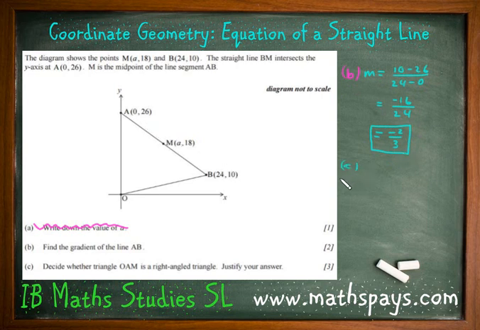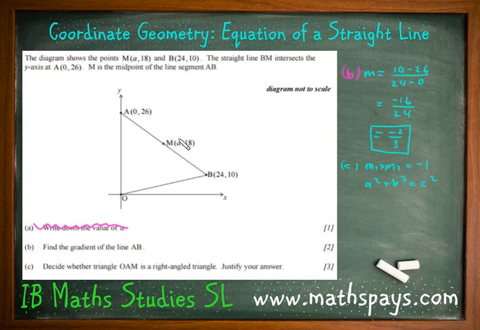Part C just says, now this is not about an equation, funny enough, it just simply says decide whether OAM is a right angled triangle. So actually this is not an equation question, right? It's comparing the two gradients, because if my triangle OAM is right angled, we need to know one of two things. We need to either know that when I multiply their gradients together, they equal -1, or you could in fact do Pythagoras. Now I probably shouldn't have thrown this question in this particular lesson, but you know what, I'm going to do it. But in order to do it, we are going to have to go and find that actual gradient. So I apologize. Let's go and have a look at this gradient.